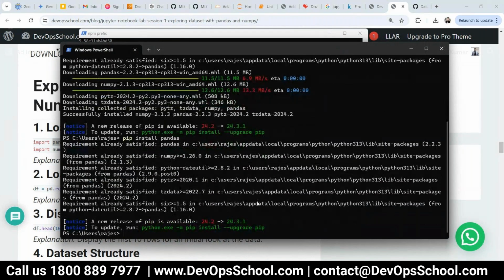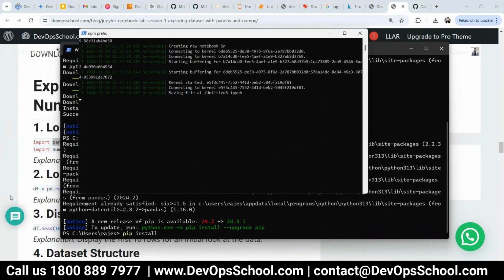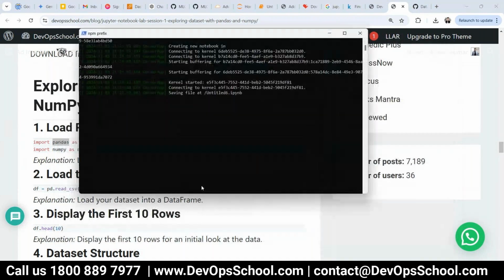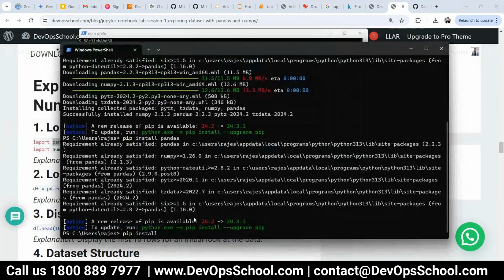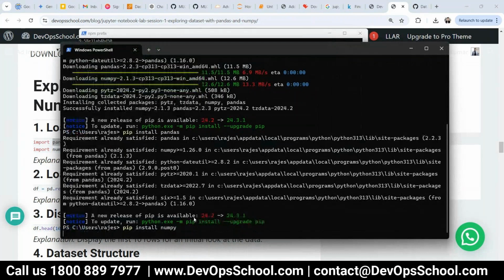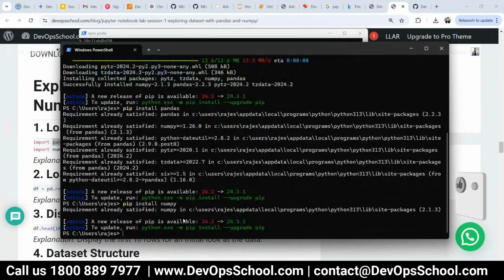And there is another one called numpy, which I have also installed already on this machine. I'm just showing you for the sake of this demo. You can use conda also, conda install pandas. This way you can install any library.